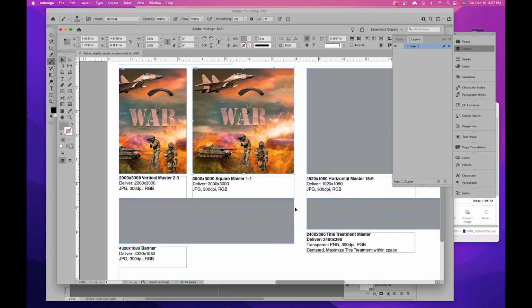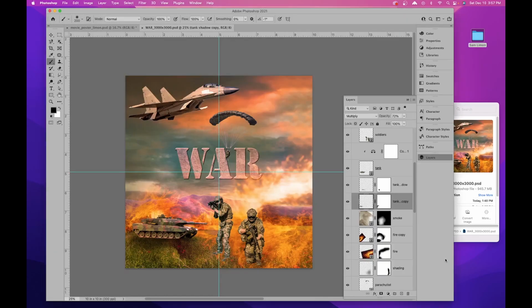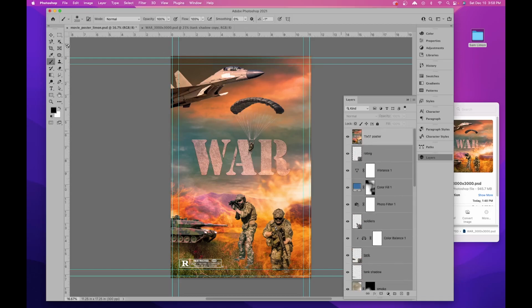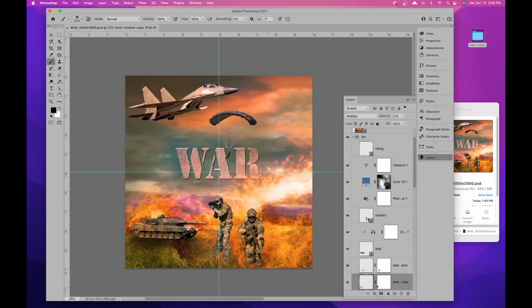And instead of starting from scratch, since this one already has more art to it, I'm just going to simply use this one as my starting point now instead of the poster. So I'm going to go to my Photoshop, and I could actually close this down now. The poster, I'm not going to use it anymore. So you could always open it up. I do not want to save my poster just in case I moved anything around here. So this one's going to stay intact. So close it, don't save.